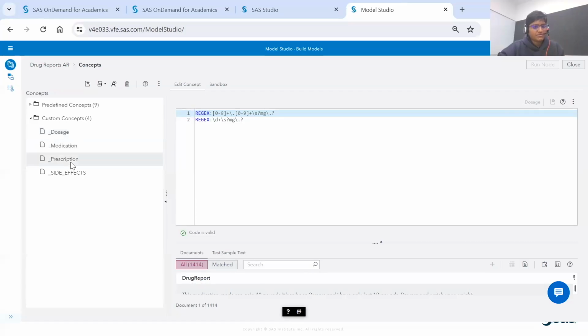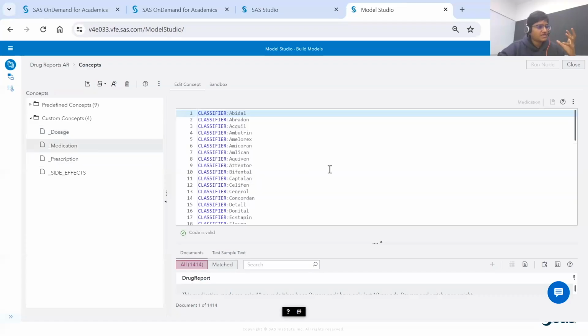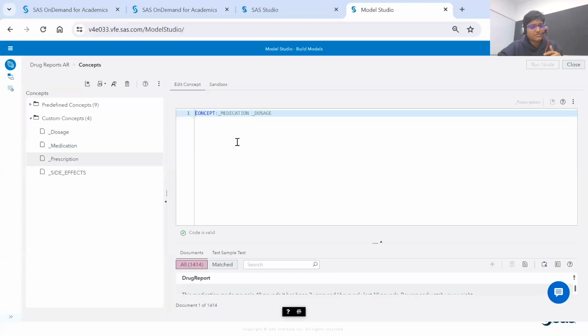Then you have a prescription, so there's an example of a regex, regular expressions, which is very generic. So you can use regular expressions here, and you can also have certain classifiers, concepts that are very specific to SAS text analysis. Then you have the prescription.